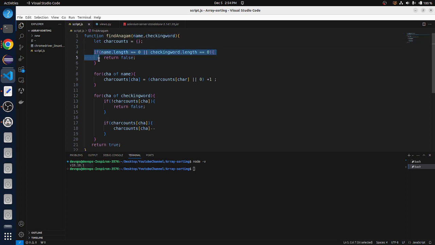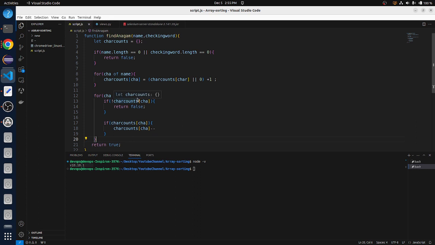For that, first we are doing a null check, and if it is null, we are returning false. In the next step we are counting each character from the first parameter. In the last step we are doing our logic to find whether it is an anagram or not, and next we are taking a for loop for that.